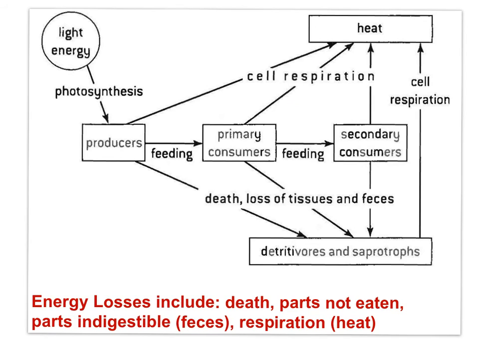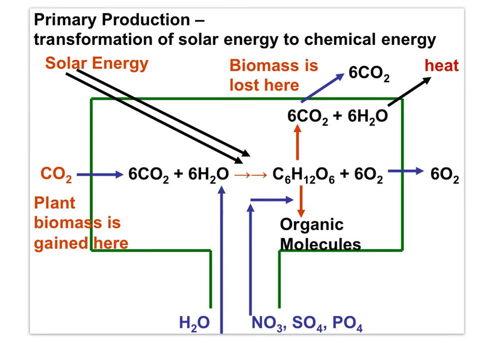In this diagram that I've already shown you once in this movie, you can see the detritivores and the saprotrophs, the decomposers, who consume organic molecules from all trophic levels and then respire. The saprotrophic bacteria and fungi, the decomposers, recycle nutrients back into the soil to nourish plants. I used this diagram earlier in the movie as well, and hopefully you noticed these molecules that are taken up by the plant from the soil, in the soil water. Nitrates, sulfates, and phosphates are made available to the plant by decomposers in the soil.